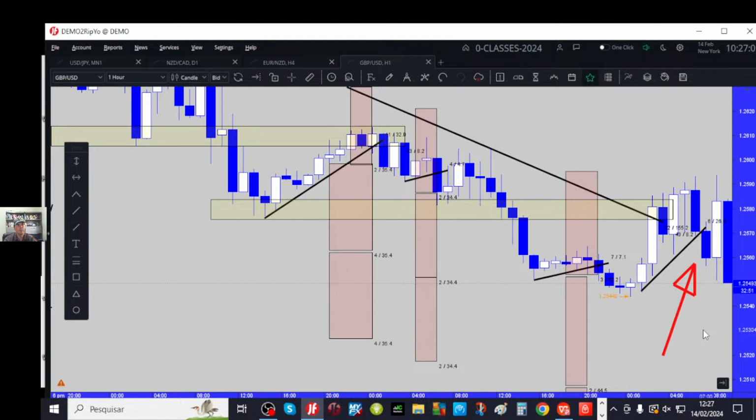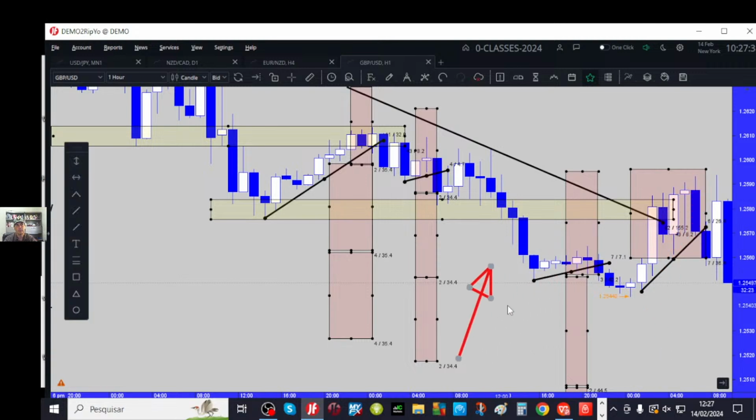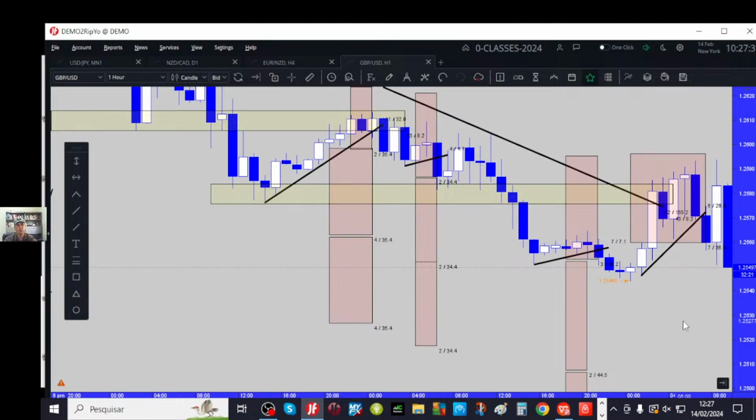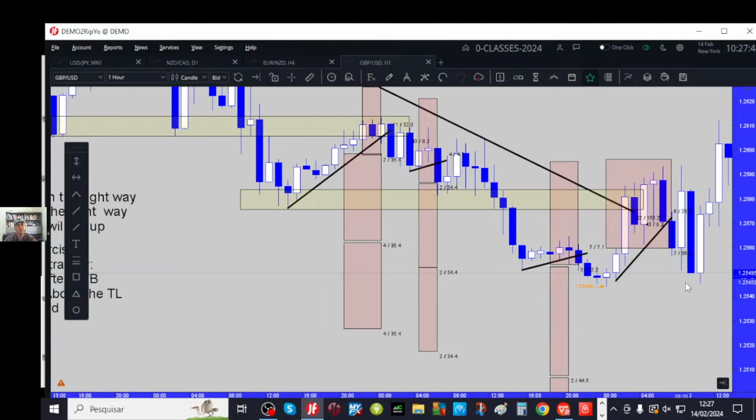I need the confirmation. So yeah, that's the difficult one. Well, all right, if you would enter this one, then the stop loss goes, let's get a little bit more artistic, right? I'm going to put my stop loss above this, because this was the trend line, and if I need to enter, I'm going to put the stop loss up in here. So let's see how this is going to play out. Down, up, up, up, bam, stopped out.